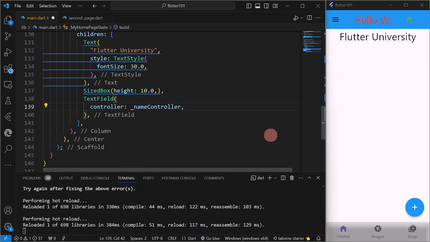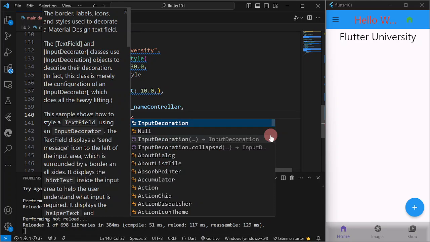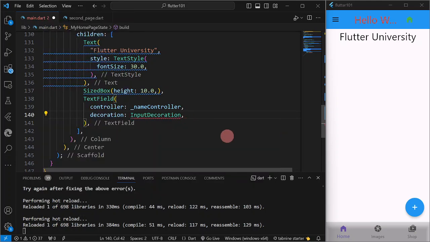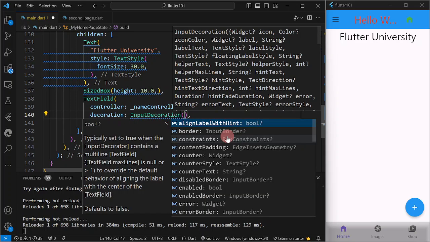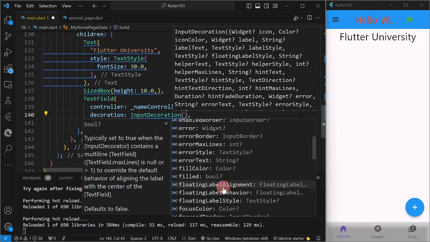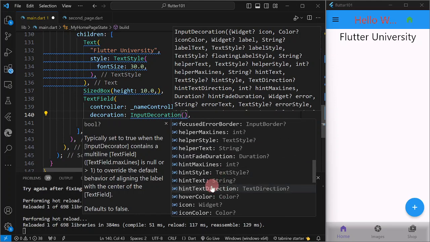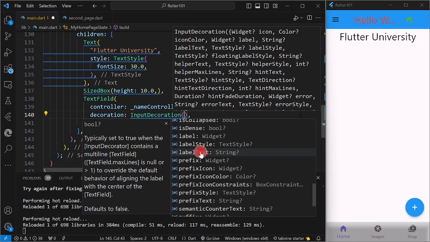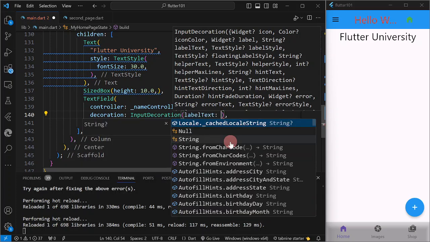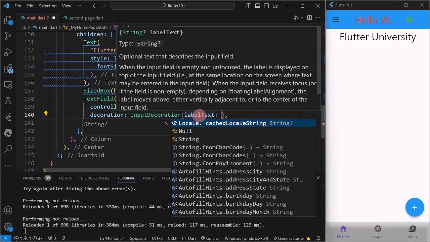Next, we are going to have the decoration. In my decoration, I am going to have an InputDecoration. As in our definition before, we could define here our label text. Take note, it requires a string.